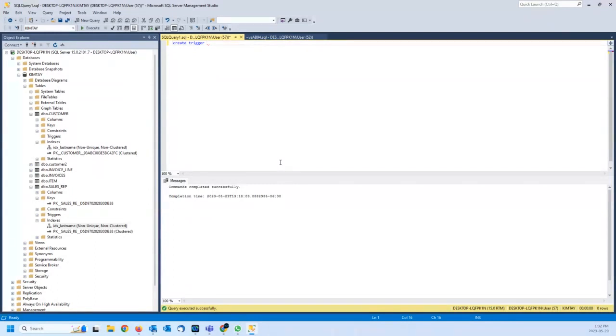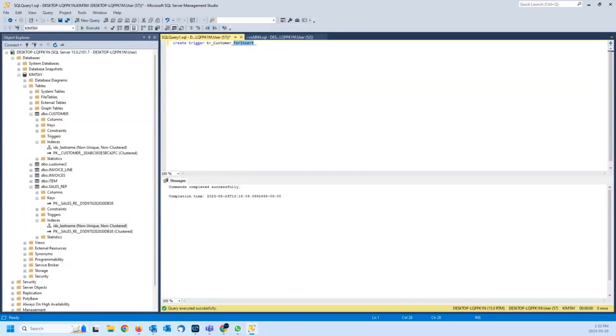So we'll say create trigger, and I'll just say tr underscore and the table I'm going to work on. Let's say the easier table is customer, and I'll say for insert. This is just the name of the trigger, so don't worry about it.